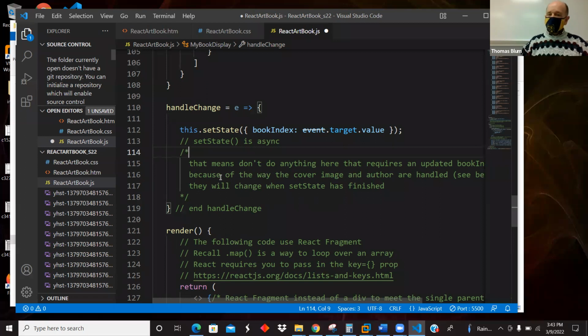So I don't have to say, okay, it's just because I'm doing it a different way. I will somewhere have to say the image is controlled by this book index, but I don't here in this method. This is the method that handles the changing of the dropdown. But all I do is say I'm changing an index, and then I will elsewhere make everything dependent on book index.